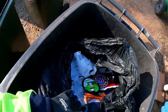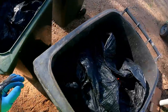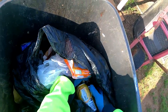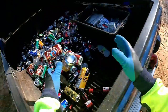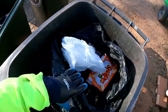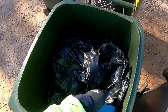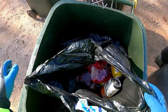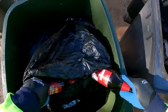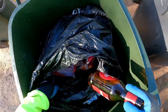Geez, you must have had some drinkers. This is over a week's period of them putting it in the bin too, so you know they might be only having one or two a night. That's that one. Oh, we got more here. Damn. Ooh, let's find out. See if we're going to get some more full ones. Probably won't.